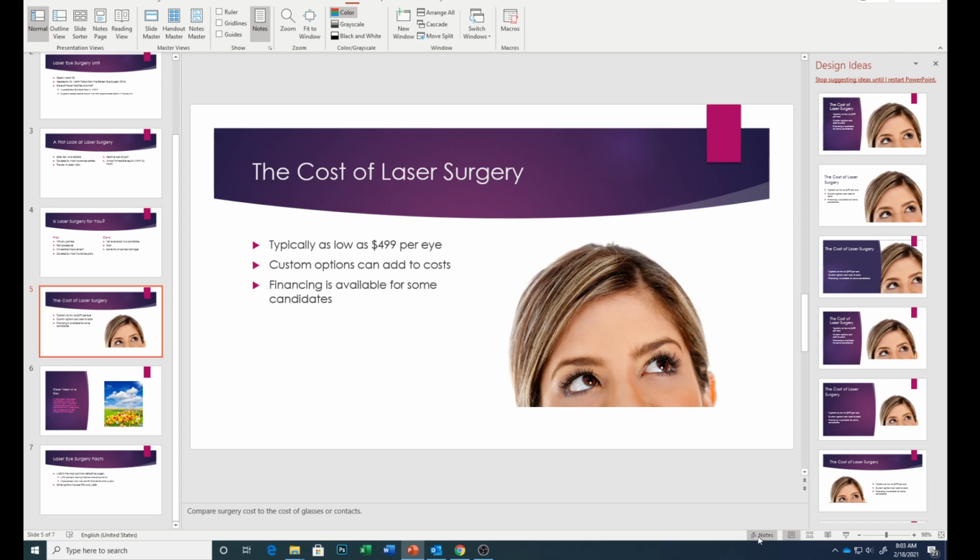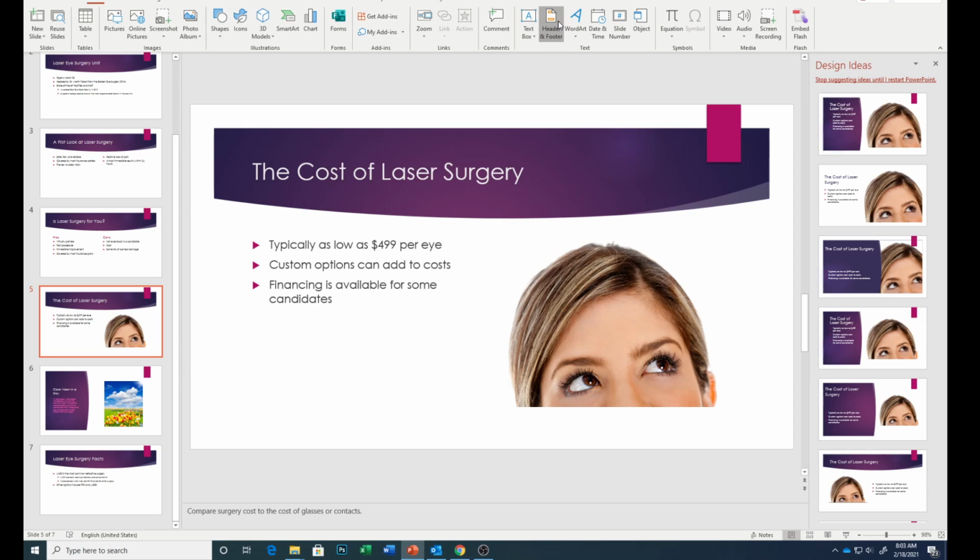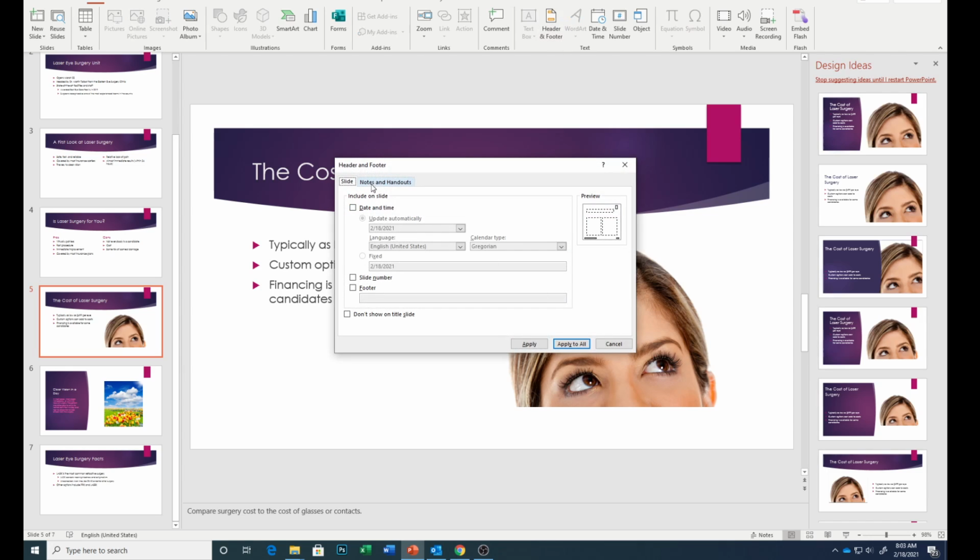Step 5, we are adding the following footers to all slides except the title slide. So click Insert, go to Header and Footer. Up here you see there's two different tabs, Notes and Handout and Slide. We want to make sure you're on the slide. We want to select date and time, so check that box. Slide number, check that box.